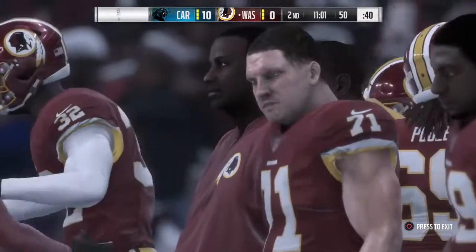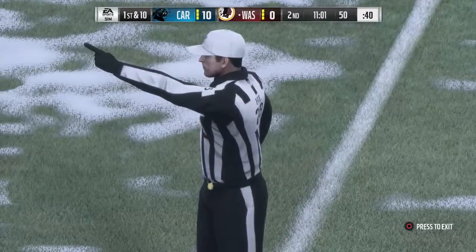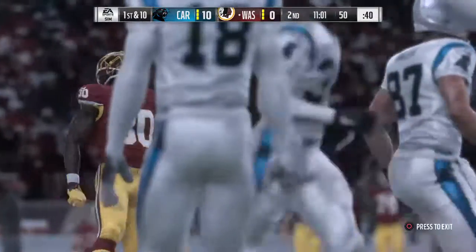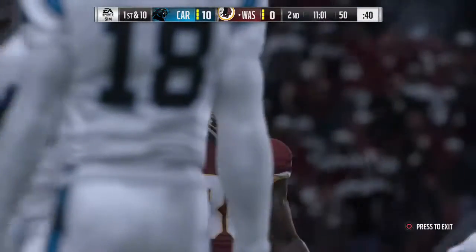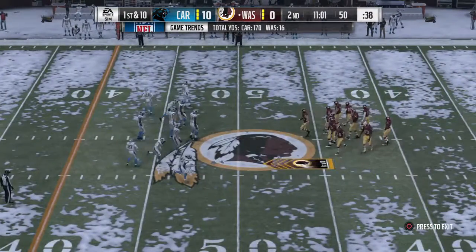Well, we looked at each other right away. We knew that flag was coming out. And I always enjoy the conversation post, because officials always tell you, I don't want to throw the flag, but you caused the play. You did it. I had to. And on the outside, they're playing press coverage.